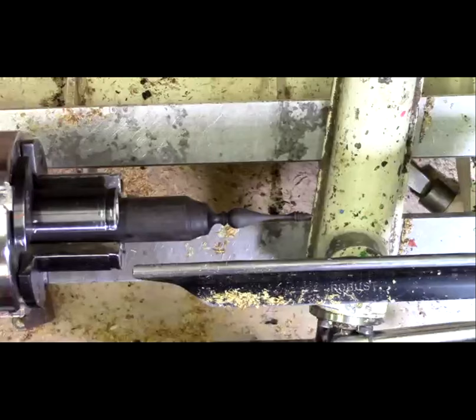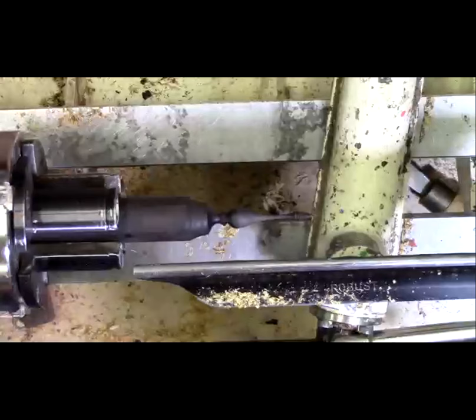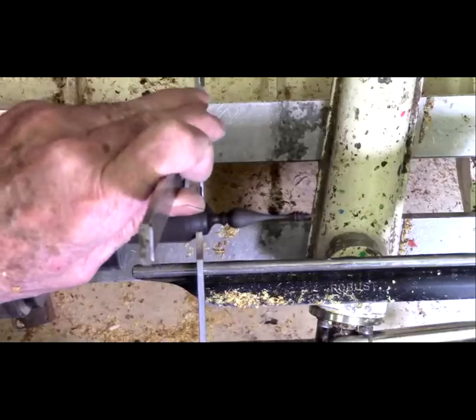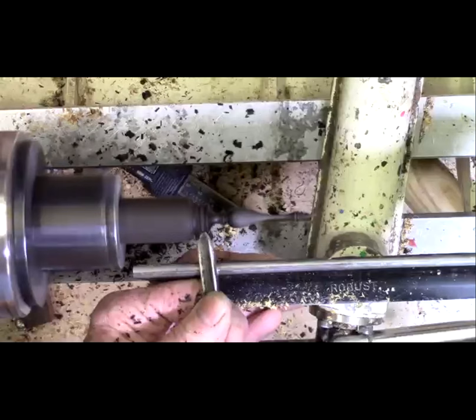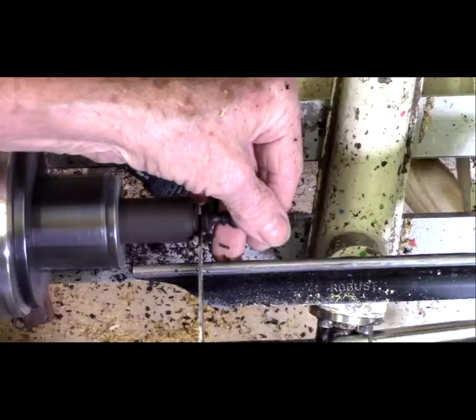Yes. Now, this one here, I am going to measure. I need that 45. I'm going to measure just a little bit bigger on that, because that's going to be my big size. I'll bring that diameter back down because that's the big size up on it. Put a 45 on it. And part it off.